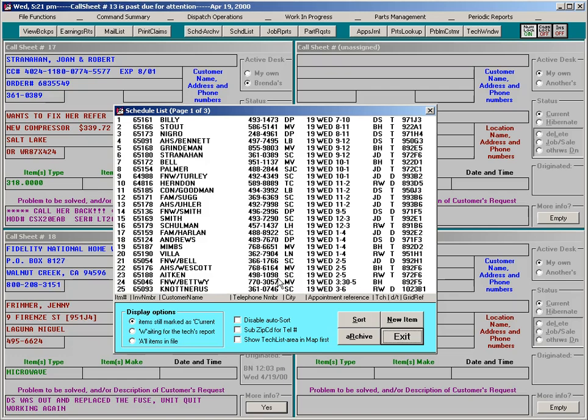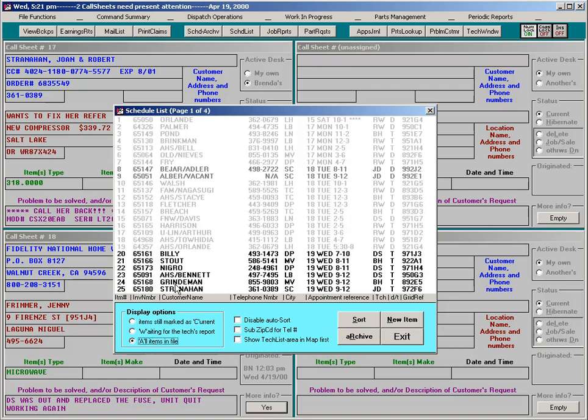Maybe I'll explain another little detail here. We have different display options. The schedule list is actually used for a couple purposes. One is to manage the schedule current and prospectively. Another is to keep track of past jobs for a brief period of time to make sure that we make reports regarding what happened on those appointments. We call those post-action reports. Those will be dealt with in a different chapter. But if we wanted to see both the ones that are actually current or prospective plus other ones, we could select the All Items in File category.